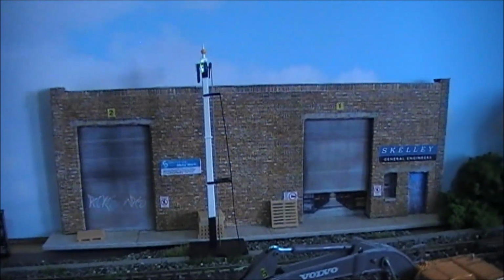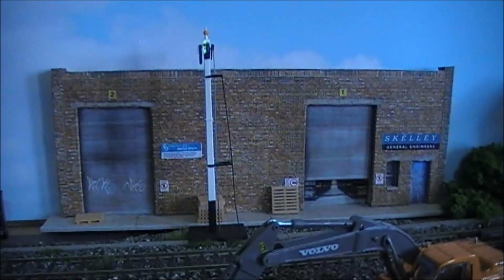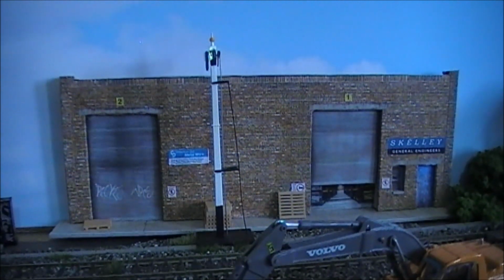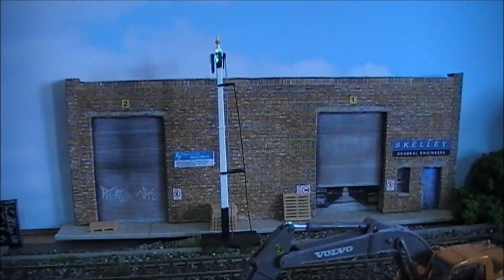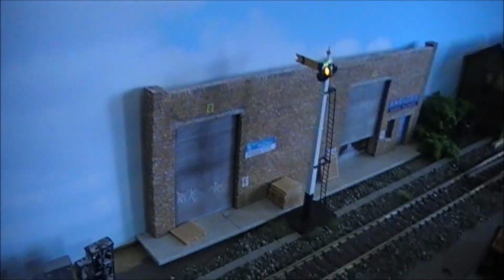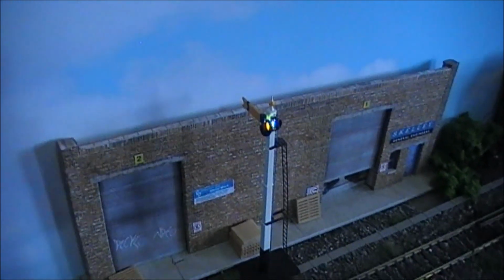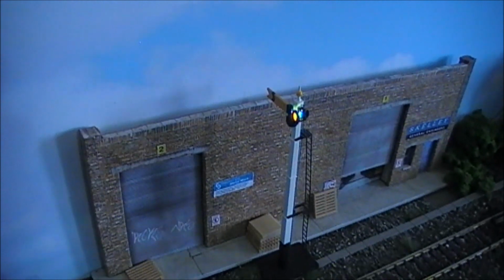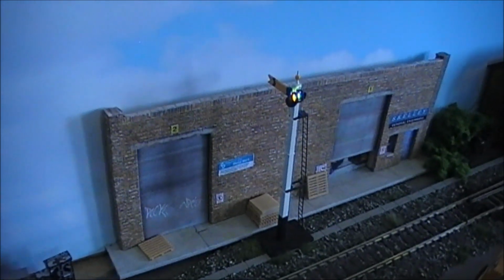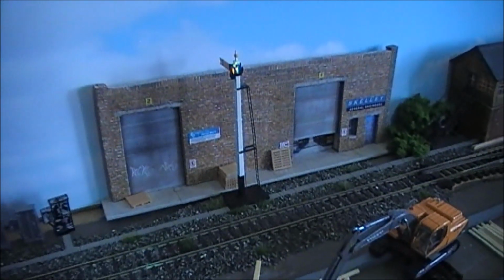This one was actually free. It's quite a nice kit. It comes with multiple different shutter doors. It's only a small building, a low relief one. We've edited it slightly from how it was, because the real building is deeper. Also, there's more detail on the roof. It's not just flat. But we decided to do it like this because it fits the scene nicely. It just fills that small gap behind the signal, and it just works.